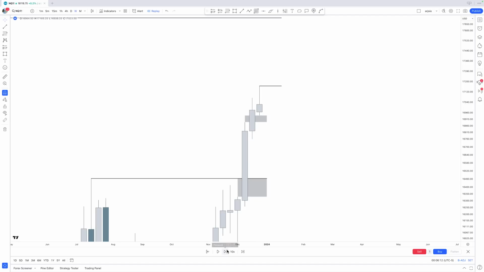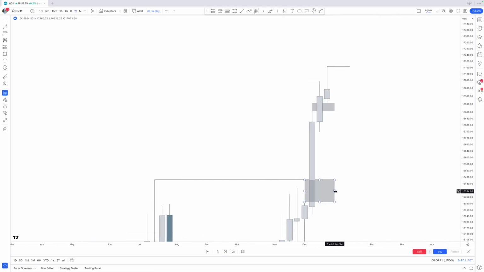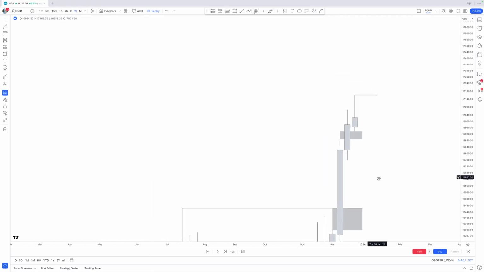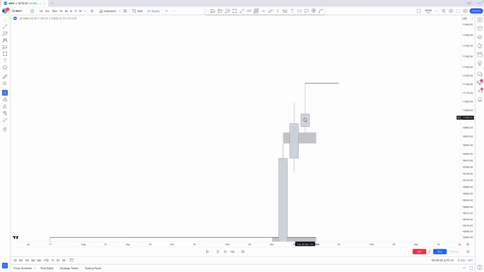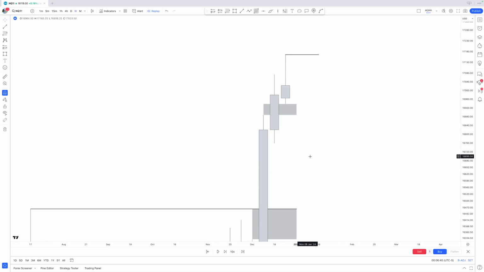So looking at this, we can now apply the same thing, right? Because we have these PD arrays right there. And what I mean with playing around with them is that if we look at the most recent weekly candle right there, we have a weekly fair value gap sitting right there, which we can continue higher from. We have these weekly overlapping parts right there, which we can also continue higher from.